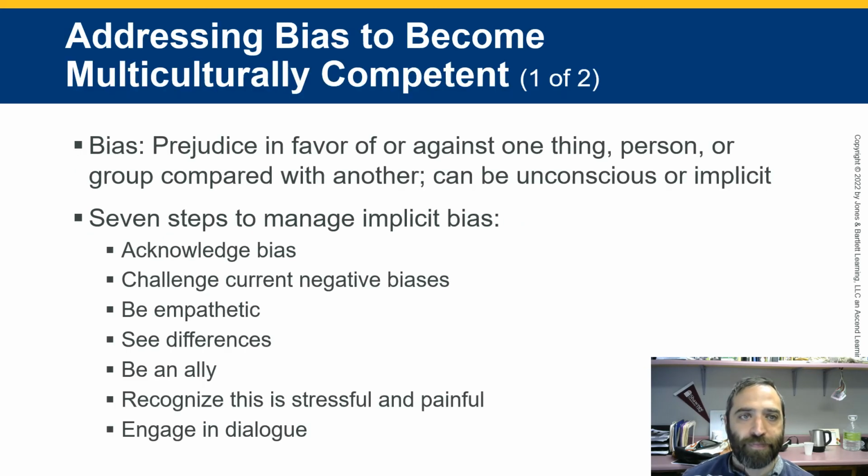All right, let's talk about how to become multiculturally competent. This is important because if you want to be effective in reaching out to a group, especially if that group is not the group where you come from, you're going to want to be able to competently engage with them, and that oftentimes has to do with trust. I can't just say, oh, trust me, but I'm going to be communicating that through my body language, through the way I hold myself when I'm around that person.